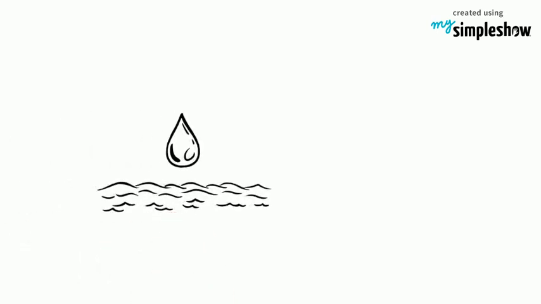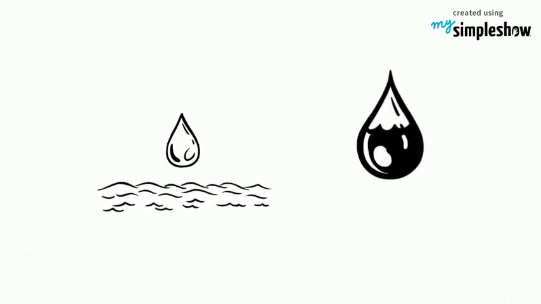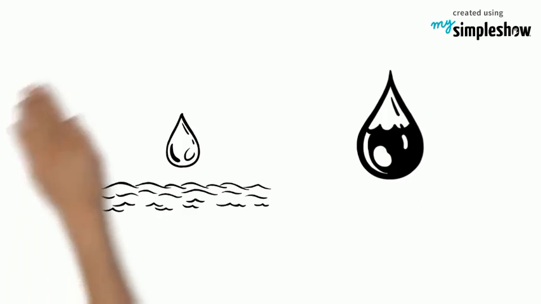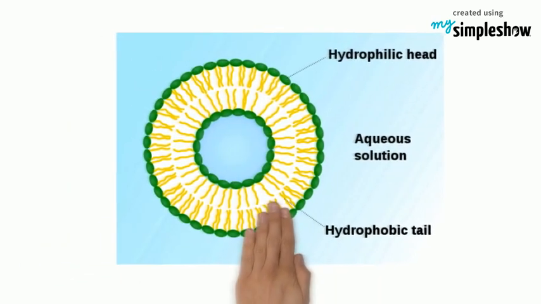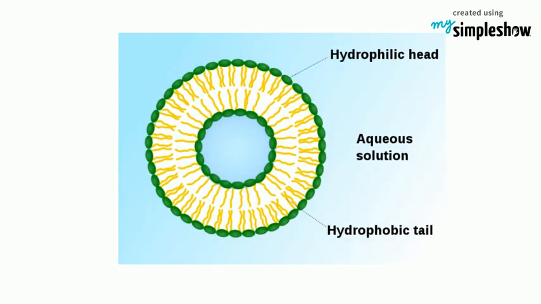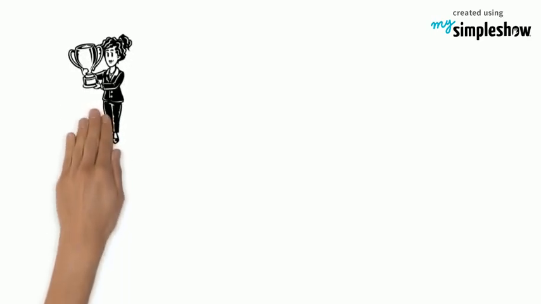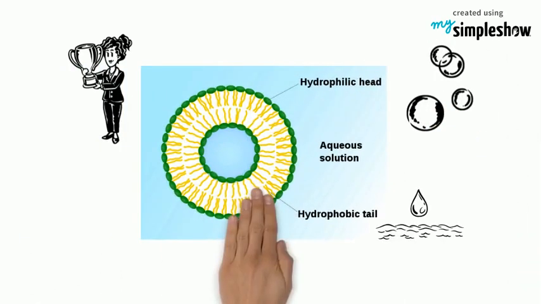When you put a bunch of phospholipids into the water, they form a droplet too, but this droplet is different than just a regular oil droplet. This droplet has all of the phosphate heads of the molecule facing out into the water and all the lipid parts of the molecule facing towards the other lipid tails. In order to achieve this, the phospholipids make a double layer, and that double layer makes a kind of bubble with water inside. Phospholipids almost spontaneously form a membrane all on their own.